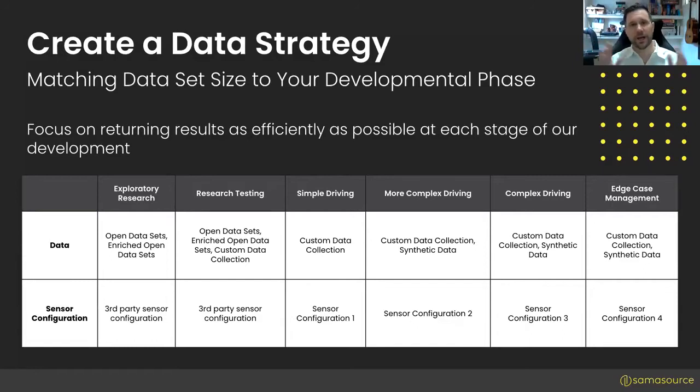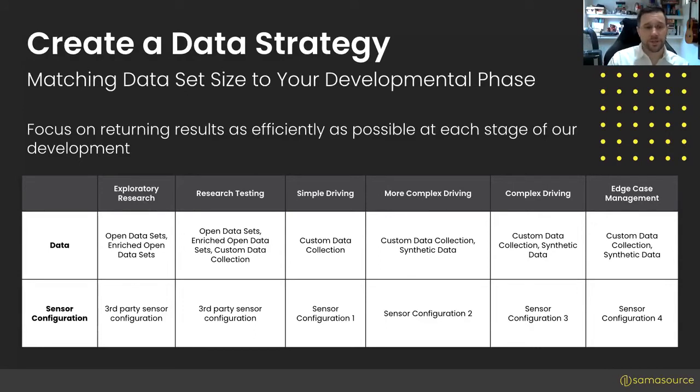So if you picture, hey, I could collect the perfect data set, I could create absolutely everything I need. If you collected that at the beginning and then you had it annotated, you may actually need to collect that same data all over again, and go through the process again. So really try to minimize the data set to where you're at in your development phase.